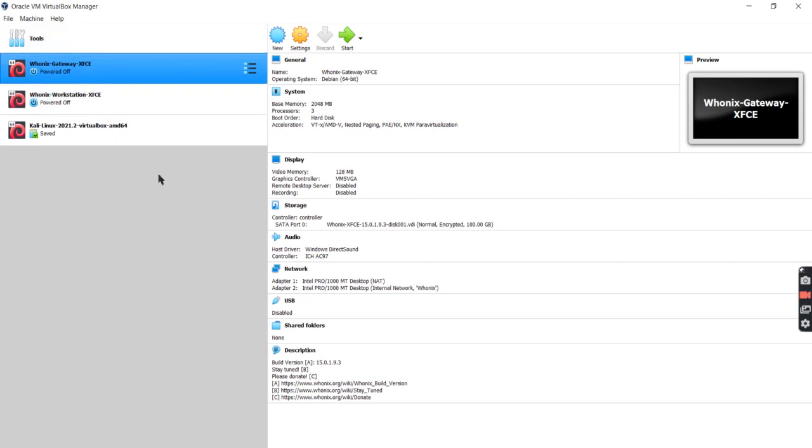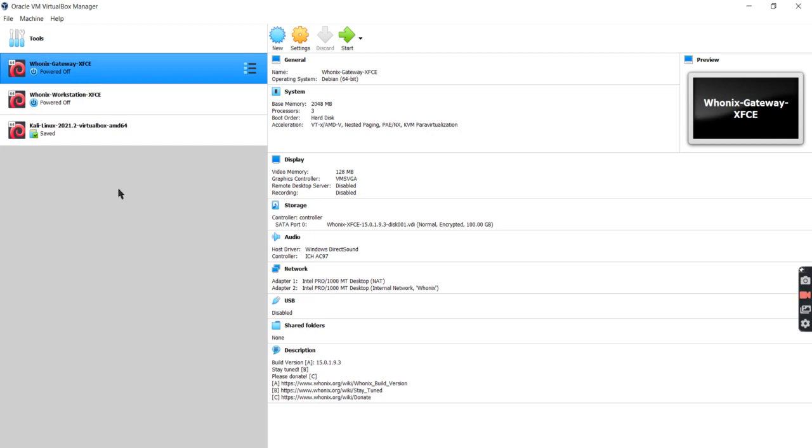So let me actually explain the system. Then maybe I'll go over some more uses again or something. So I downloaded the Whonix operating system. Usually consists of two things: a workstation and a gateway. So the way Whonix works on its own is you start up the gateway, then you start up the workstation. All traffic from the workstation is routed through the gateway to the internet. Okay, and the gateway operates on Tor. The workstation operates on Tor. So as soon as you start these things up, you're connected to the Tor network instantly.